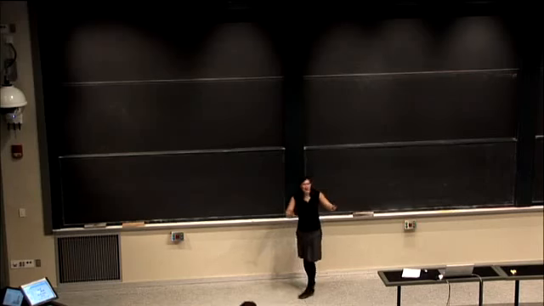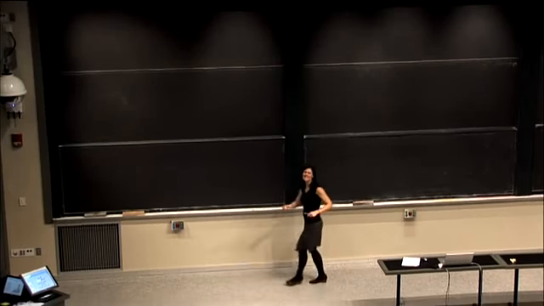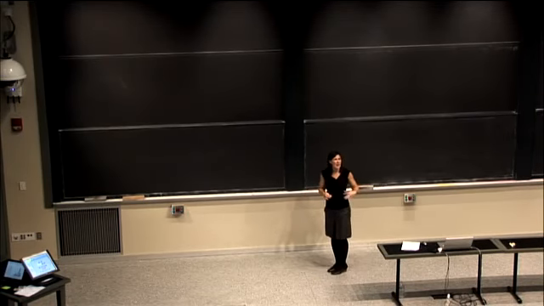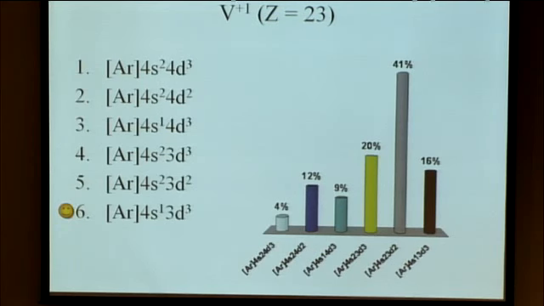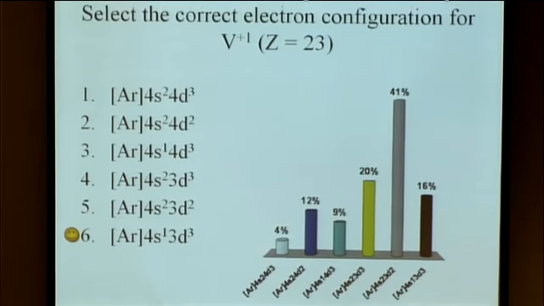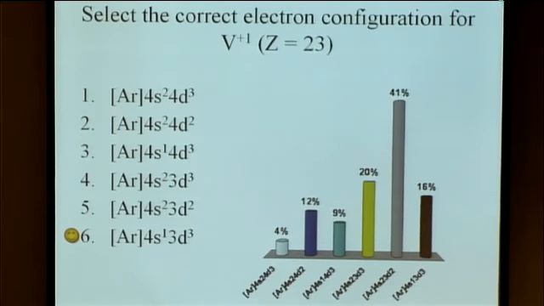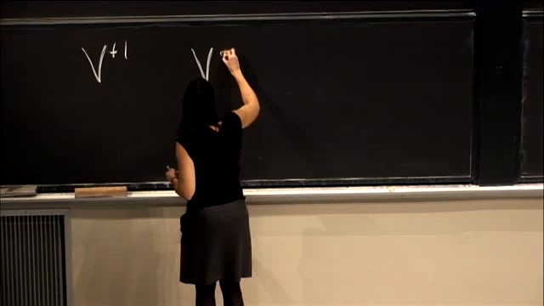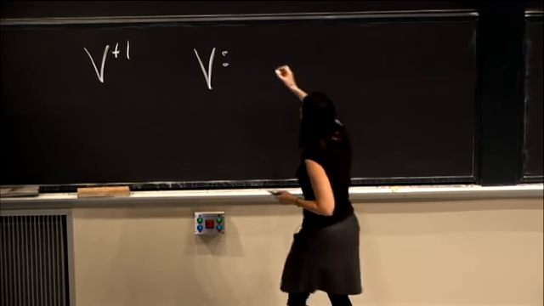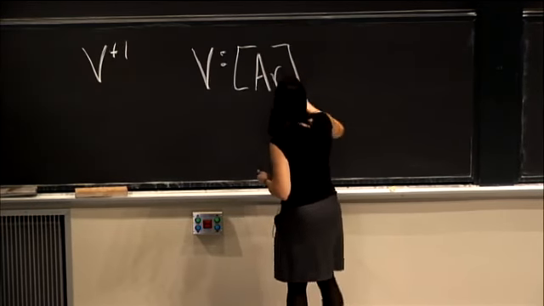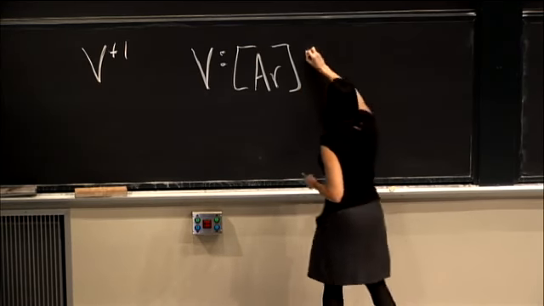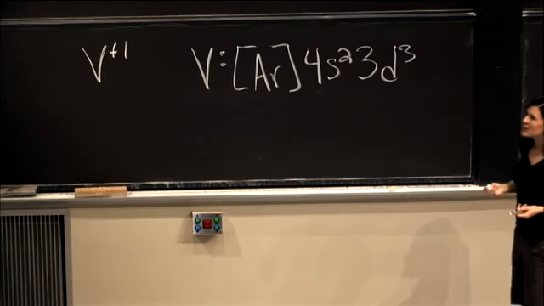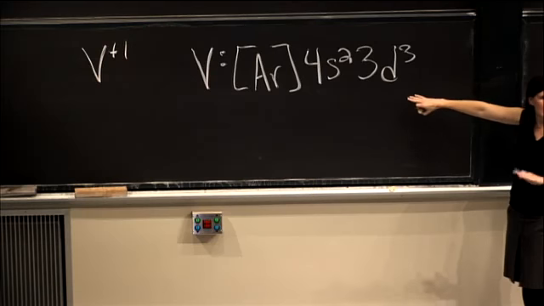All right, I know there's a lot to talk about with this competition, but let's get into listening mode and talk about how we can figure out the correct electron configuration for this ion. Remember, ions are a little bit different. The first thing we need to do is write the electron configuration for the atom itself, and then take an electron away. Here we're talking about V plus 1, so if we write it for the neutral atom, the electron configuration is argon, that's the filled shell in front of it, then 4s2 and 3d3. So this would be for the completely neutral atom.